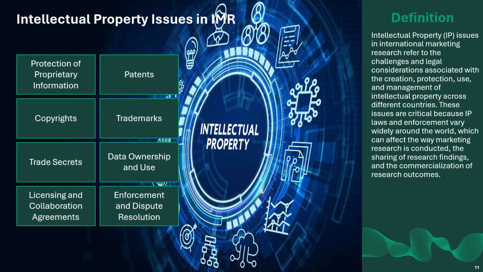Licensing and collaboration agreements: here we're talking about structuring agreements with international partners, could be universities oftentimes, other research institutions, and third-party vendors to clearly define the ownership and use rights of IP generated through collaborative research efforts. Many times we see many different universities or many different organizations collaborating together. Who has the license and collaboration and IP and so forth? Lots of issues that could come into play.